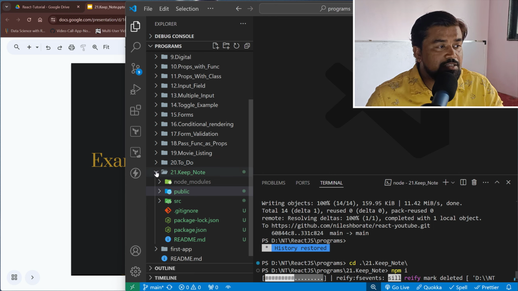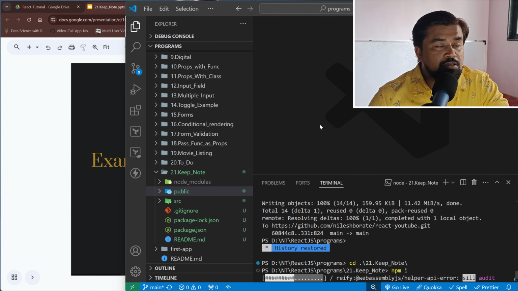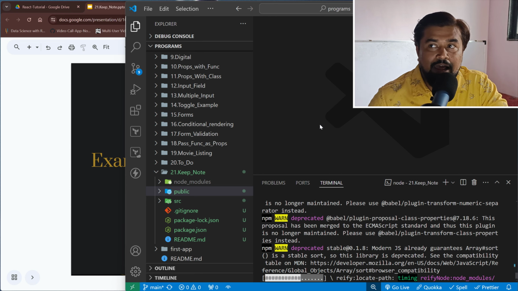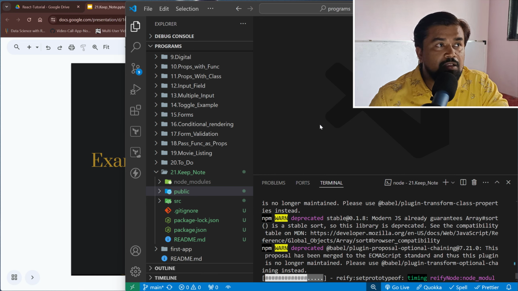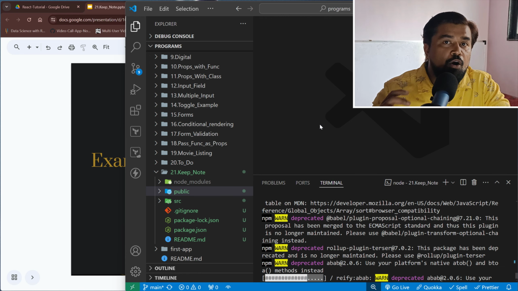Inside this Keep Note, what we have to do is create one text field, one text area, and one plus button. Whenever you set a title and a description for the note and click the plus button, that note is added to the list, below the form.